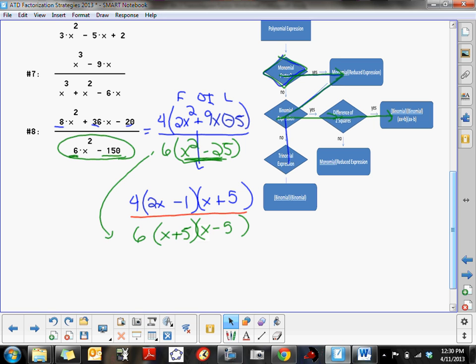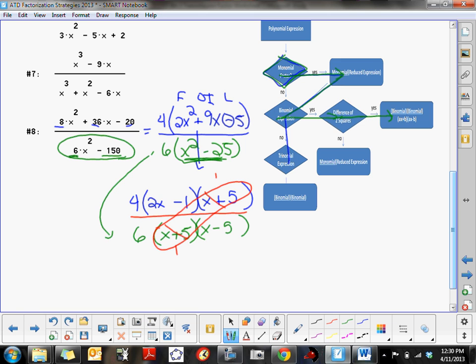And then what we're going to do is we're going to go and look for our common factors. Are there any equivalencies of 1? Well, there's one right here. The x plus 5 and the x plus 5 are identical factors, so we can reduce them. And then that's all of the identical factors that we have.